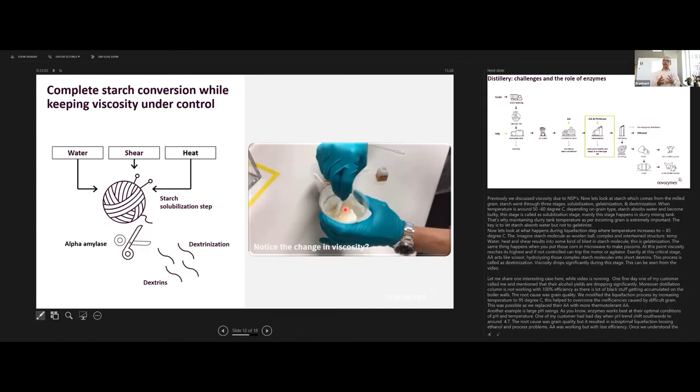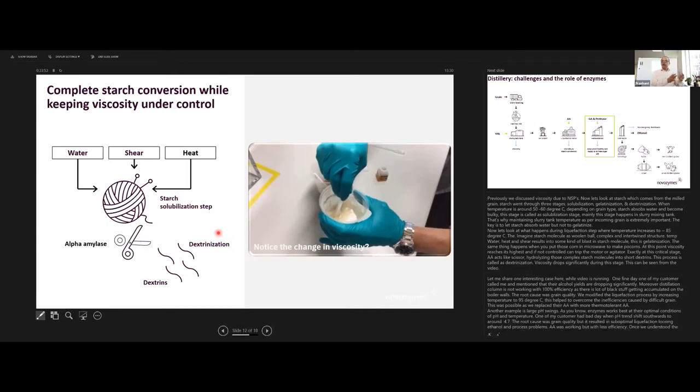What we did together, thanks to WhatsApp-like technologies, was a complete rundown of the process. And what we realized is that in that particular week, they got bad corn. Bad corn in the sense that the corn is difficult to liquefy, so the enzymes are not getting access to the starch molecule because of the way the corn or grain is dried. Once we realized there was some difficult grain, I shipped another enzyme and told my customer to increase the temperature to 95. That means you will force that starch to get into the liquid.